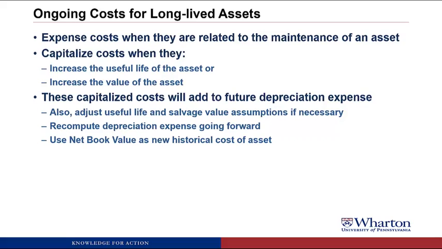We don't have to go back and restate what happened in the past, just apply the new depreciation expense into the future. And when we do that, we're going to use the net book value in place of the acquisition cost as the new historical cost of the asset. And I'm going to do an example in a little bit to show you how this works.